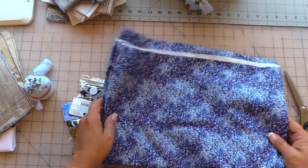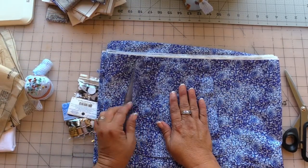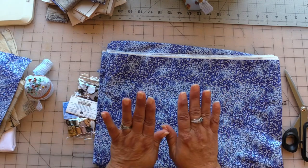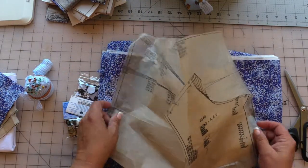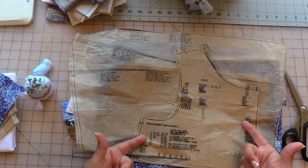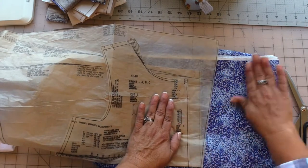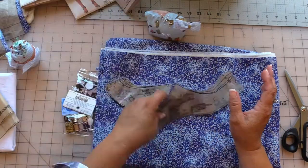So what happened is, after I cut this original fabric here, I did not match it up correctly. Like this piece right here, I'm going to have to flip this over. So I had to go back and purchase more. Just like anything, if you cut out two pattern pieces and they're both face up like this, then you're going to have two of the exact same. You're going to have two with the arm side here and the neck here. What I needed was something that I could open out, and one would have the neck edge over here and the neck edge here and the arm side here and the arm side here, and I did not have that. So that has to be correctly placed.